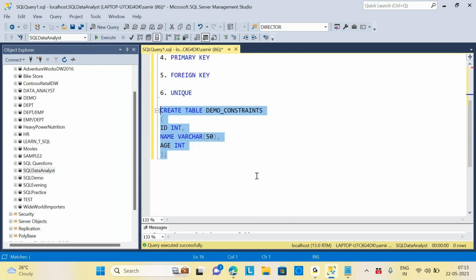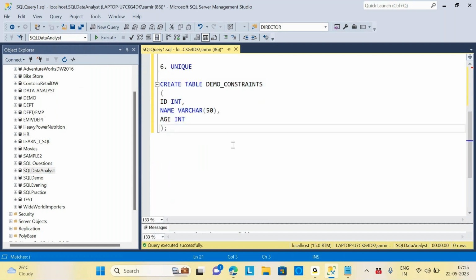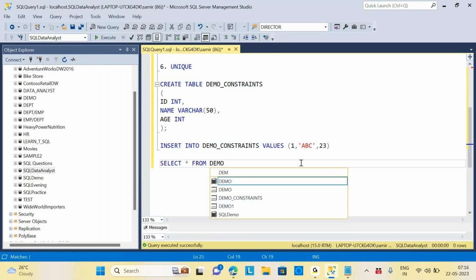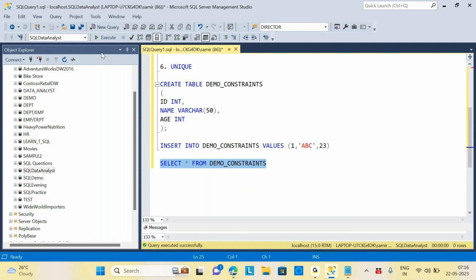Insert into demo_constraints values 1, ABC, 23. The first record is done. Select star from demo_constraints, and if I execute this, I will get one record.